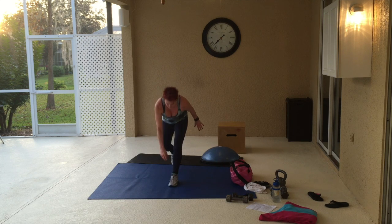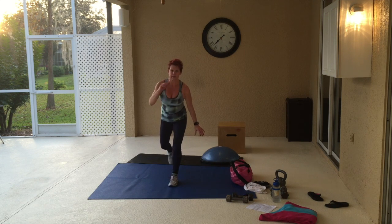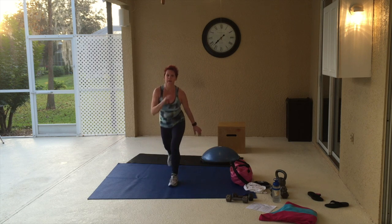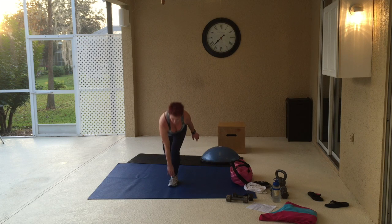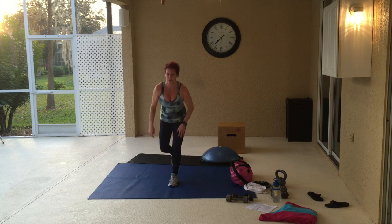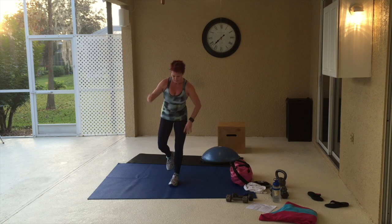Now listen, don't just bend over and do a deadlift. Try and bend that knee and squat down, okay? Bend your chest, fold it to your thigh. You feeling that? You should be.